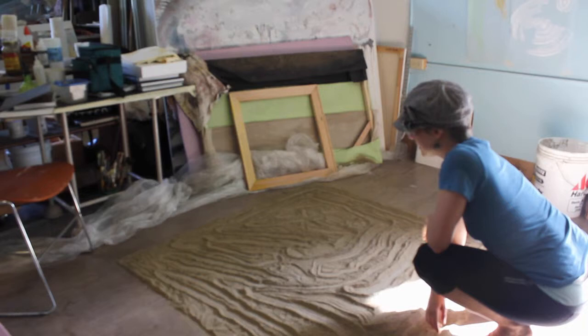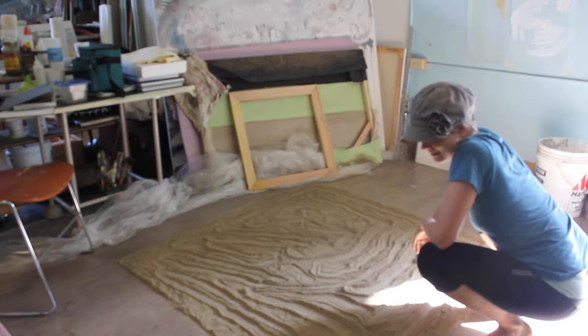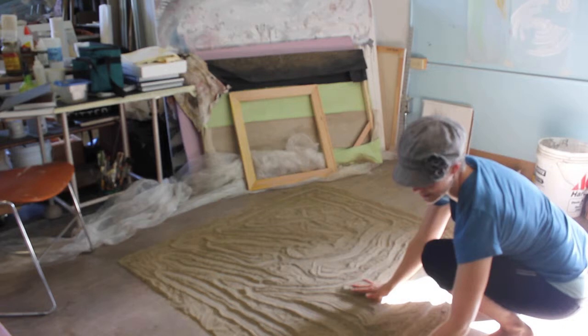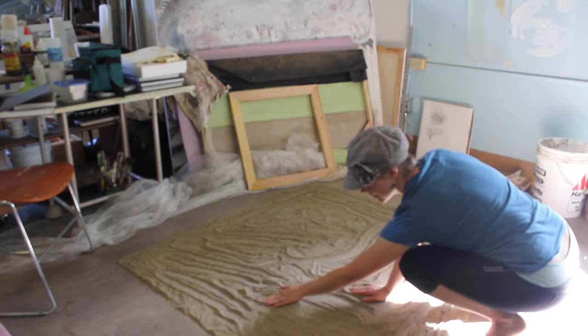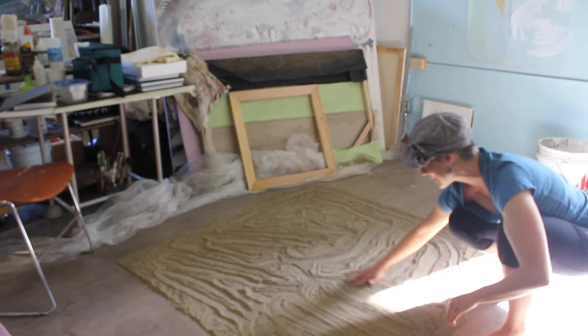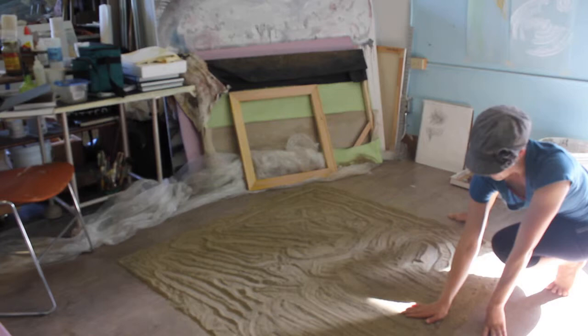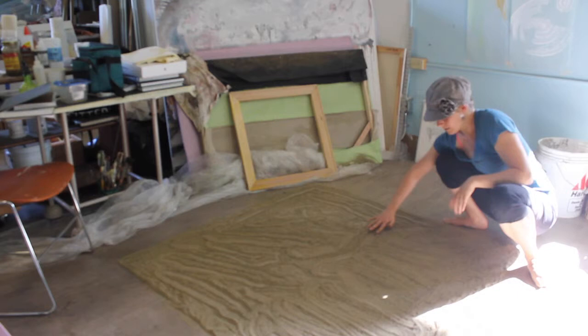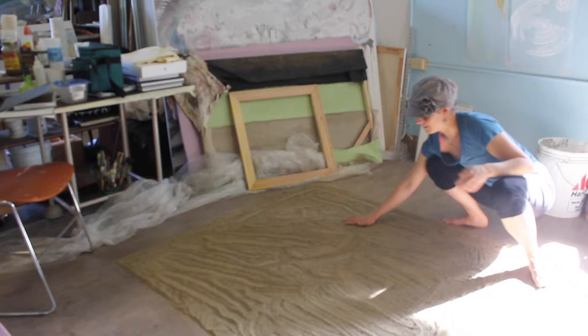This one reminds me a little bit of termites making channels in wood, or a labyrinth. I want to try a different pattern. What I like about this process is it totally reminds me of just a kid playing on the beach — going for a walk on the beach and seeing all the patterns left by people's feet who walked before you, and just that kind of mundane line and marks that I've seen so many times and somehow just take for granted.